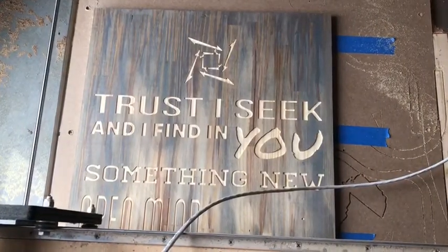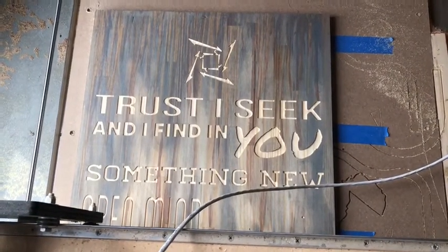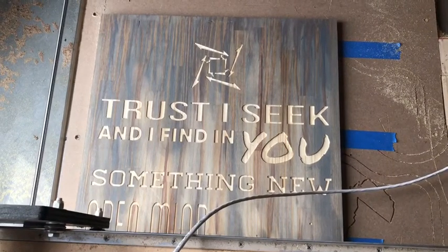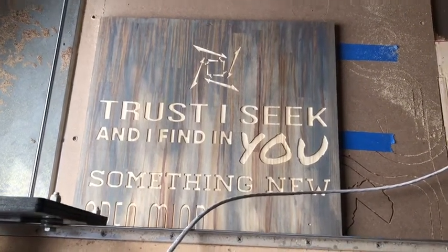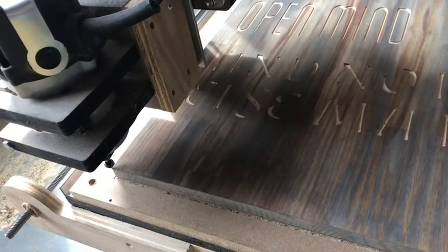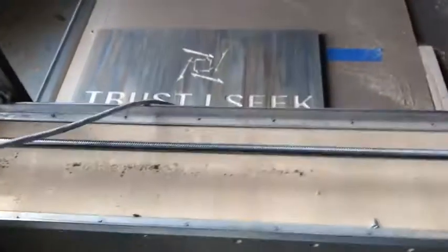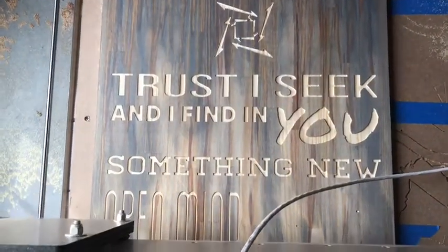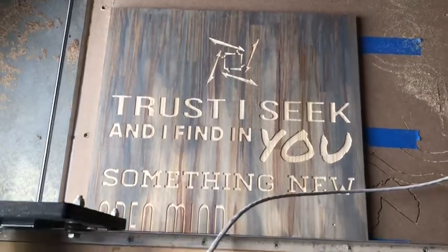So have you figured out what it is yet? If you haven't, you're not a rocker. All this was done with the 1/8 down cutting bit. Now I just put in a 90-degree V-bit, and we're gonna go back and do all the detail stuff. That's why there's a bunch of words missing. So, catch you after it's done.